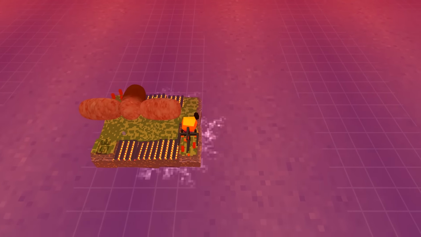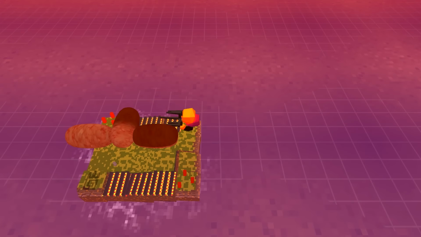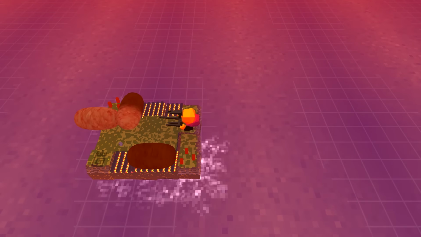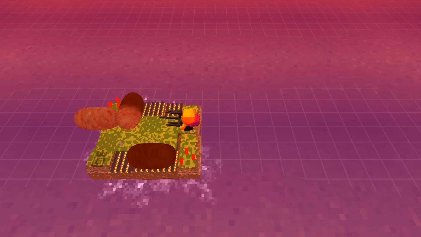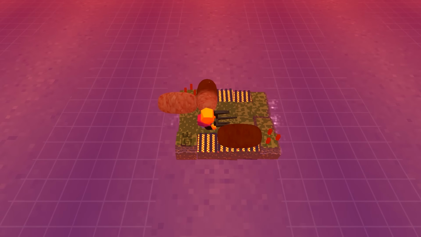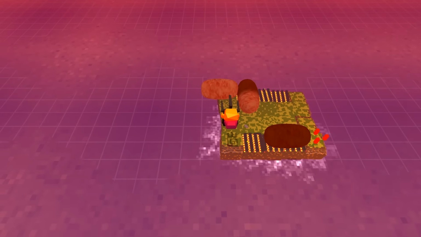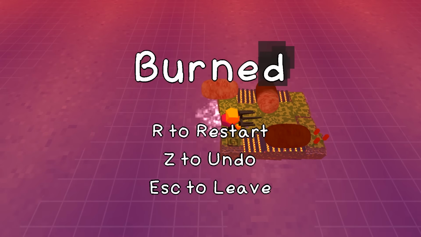Wait, let's go this way. There we go. And then come back round. Okay. Oh, but now I've messed up that one at the end, right? I can't get that on a grill now. Shit. This is so difficult, guys. I'm gonna overcook it.